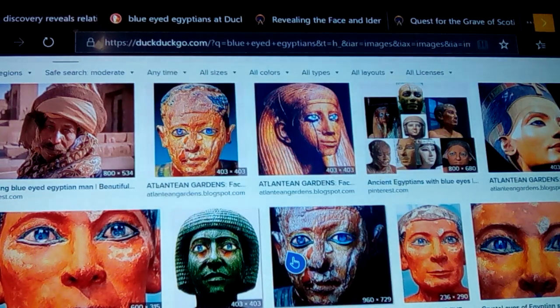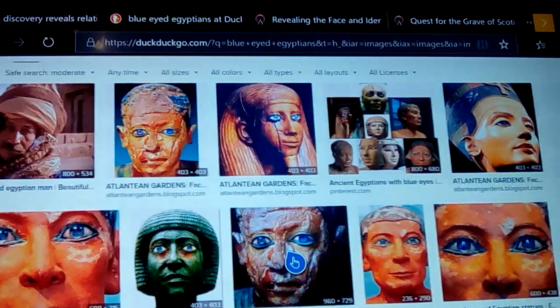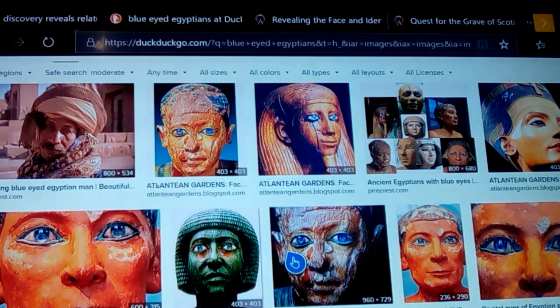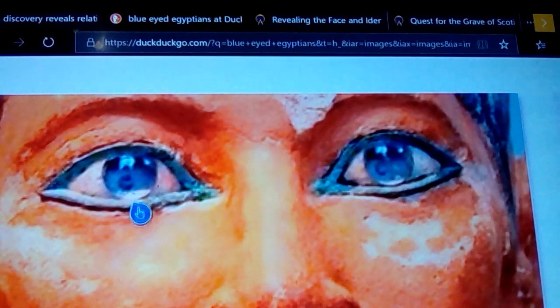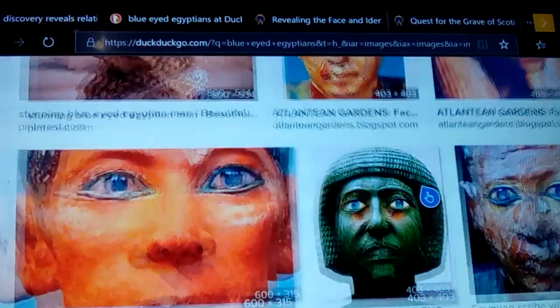Also here at the very edge is Nefertiti. And just in the edge of the shot, you can see that's one blue eye that she still has left, like the rest of them, which are crystal blue eyes. Let me zoom in and give you an idea of this. And they put this dot behind the eye and everything, and it kind of follows you around the room.